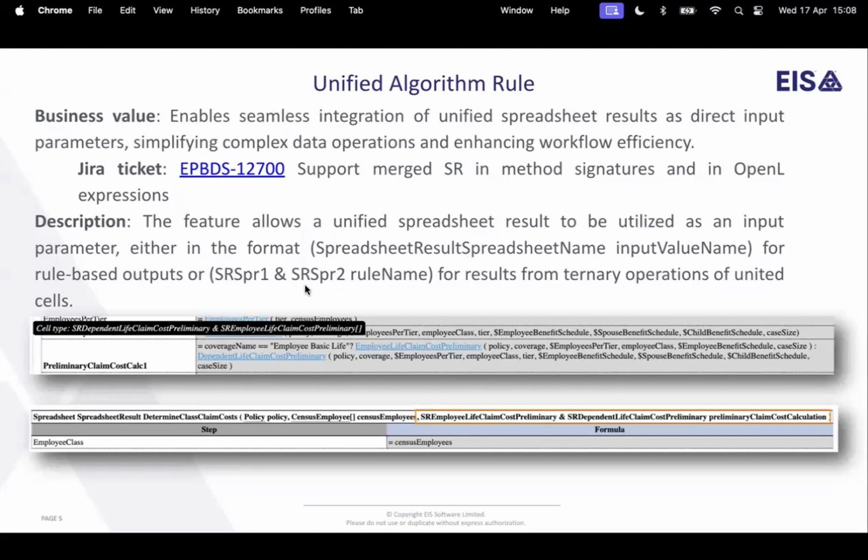Any questions about this unified algorithm, the use cases, the syntax? When there are sources on where to read more, you'll see it in the reference guide as well. But in general, is the idea clear? What's happening in the backend, in the background? Okay, no questions. I hope it's clear.